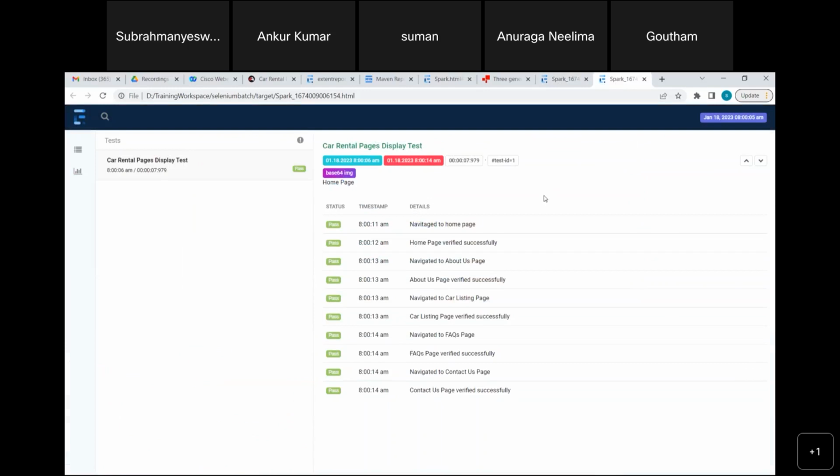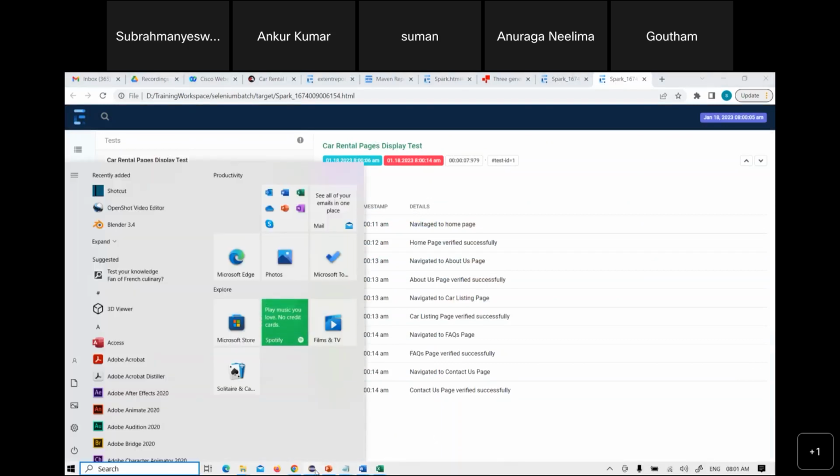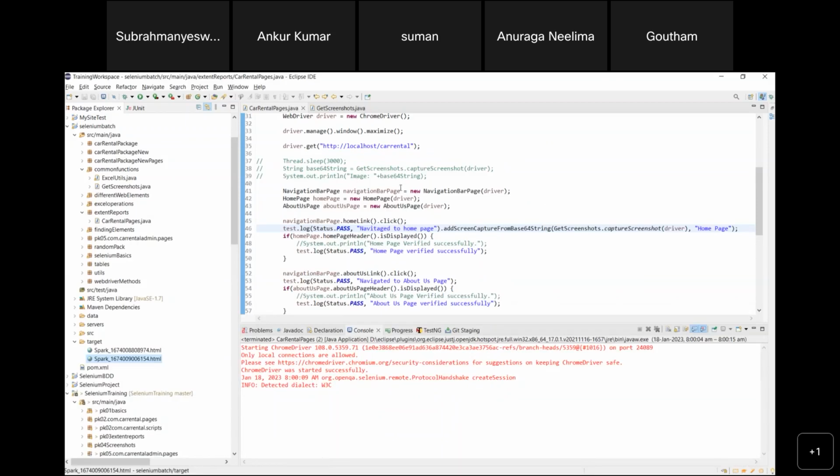But do you understand the basic way of extent reporting in automation scripts, everyone? Do you understand the basic way of doing reporting? Yeah. And also how to take the base64. We'll see how to take screenshots and store them on the hard drive. That will also be useful for us when we are actually doing TestNG, where if a test case fails all of a sudden in the middle, we can capture the screenshot at that point and store it on the hard drive, so that you can go back to the screenshot and check where exactly it failed.